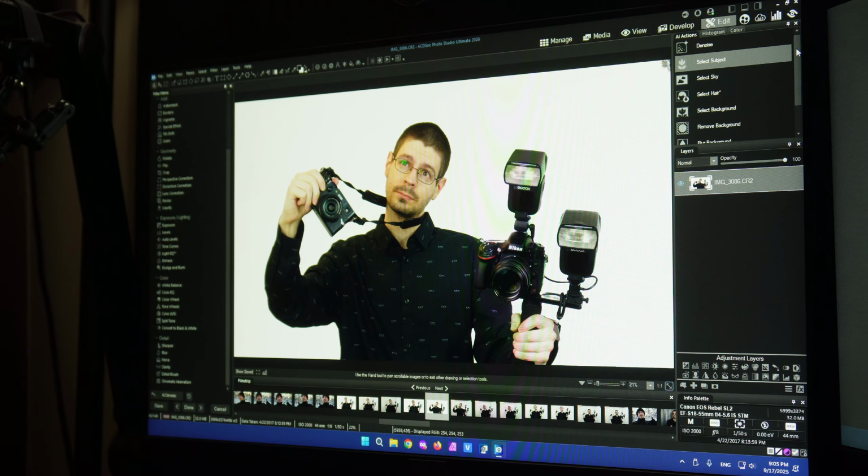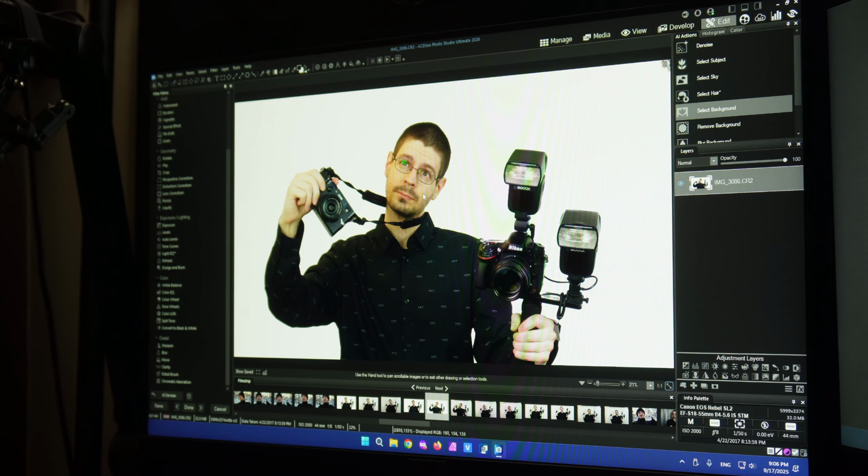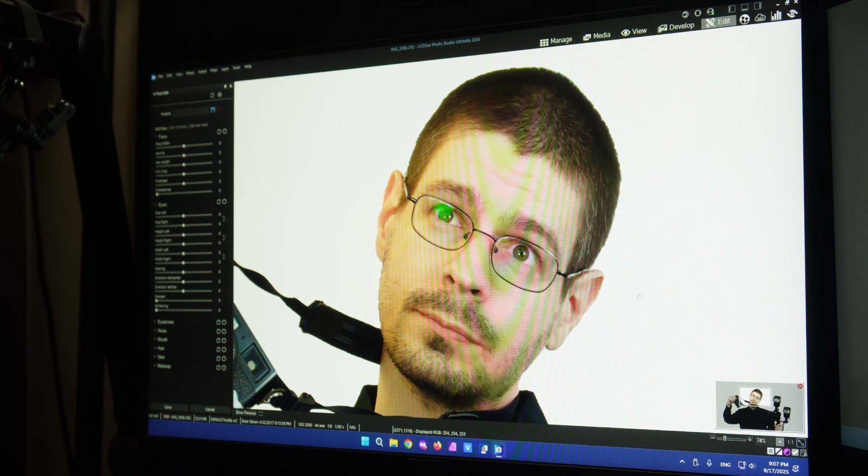And obviously you've got this other functionality here that's a bit of a duplication compared to what's in the non-destructive editor. So if you want to use it in here, you can. This is raster-based editing for the edit tab. Another improvement here is hair selection. I mean, my hair is pretty basic, but we'll try it out. There we go. Jump to the face.